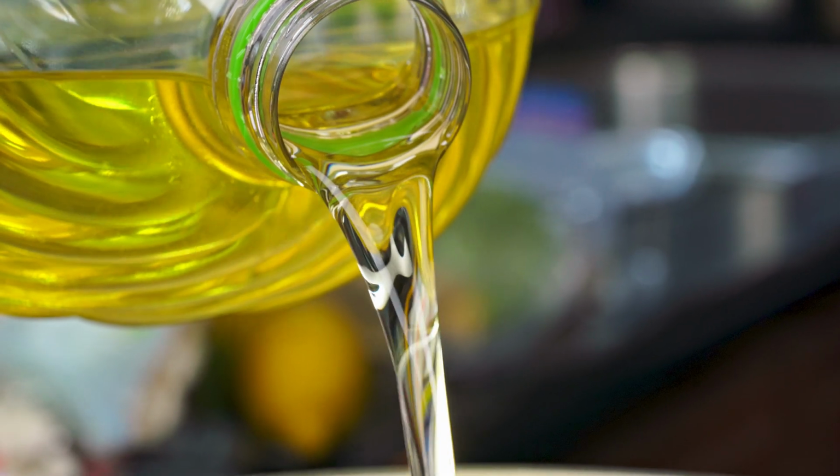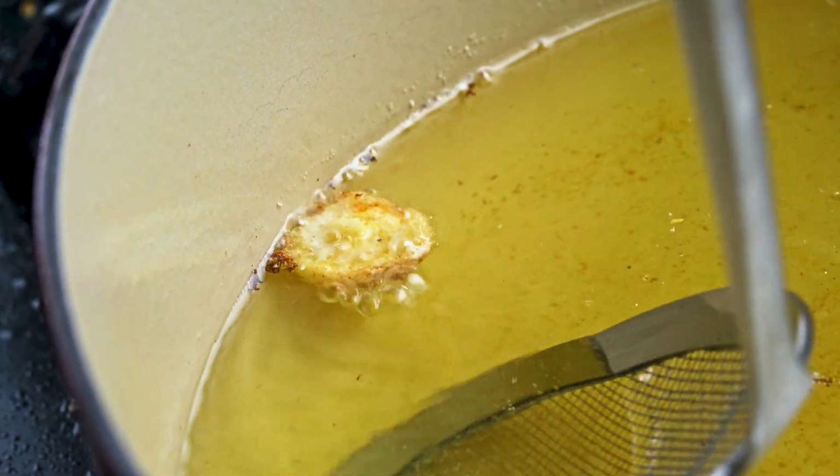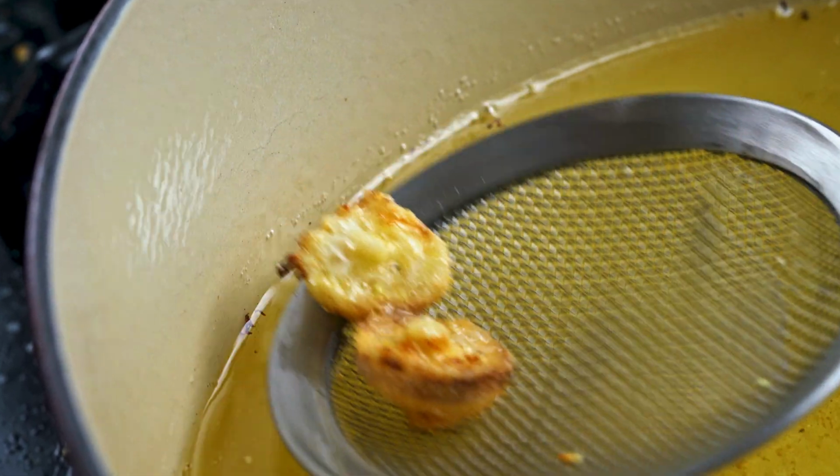And now it's time for frying. Heat a couple of inches of oil. Canola or vegetable or peanut oil would all work great here, in a heavy-bottomed pot or a deep pan. I aimed for about 350 degrees Fahrenheit, but you can also tell if your oil is ready when you put a wooden chopstick or the handle of a wooden spoon in your oil and bubbles start to form around it.